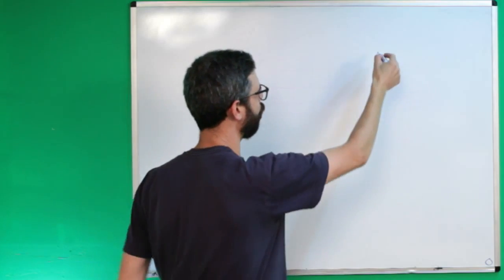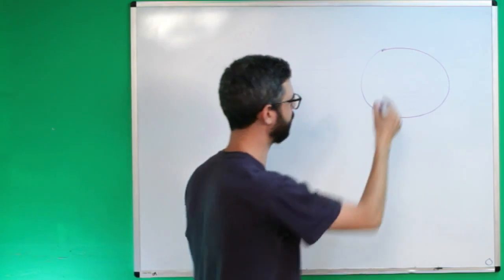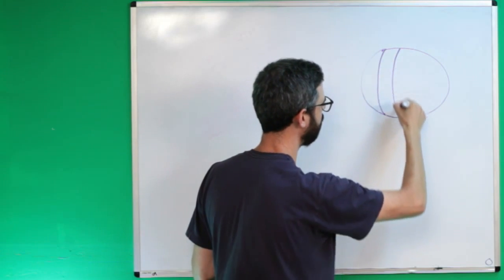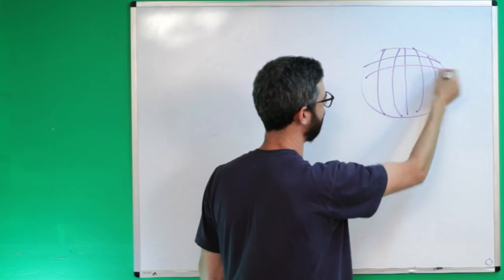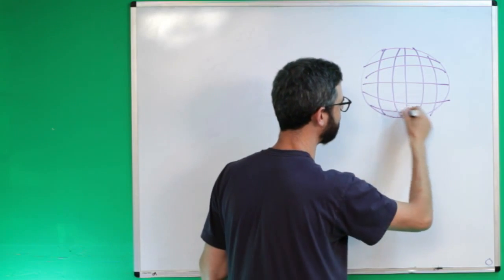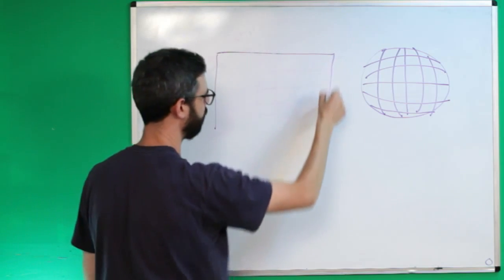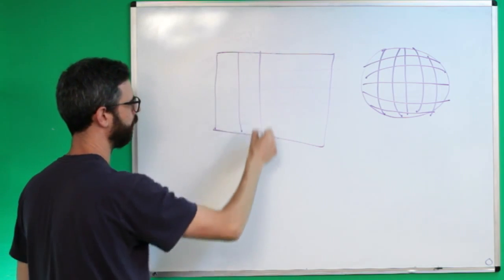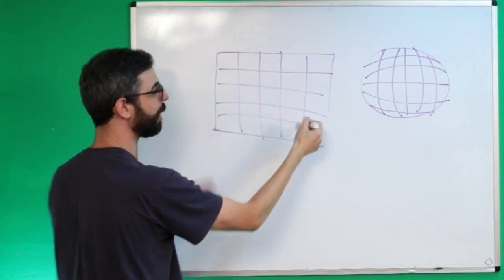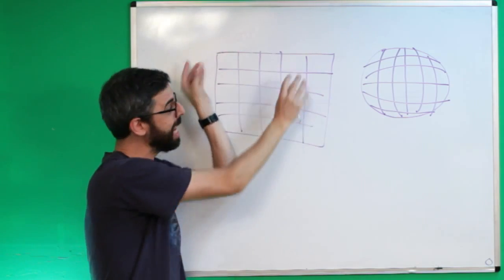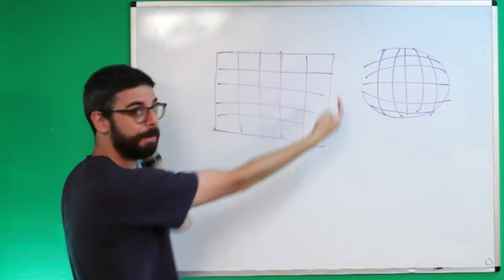So if you think about the Earth as a globe, I could draw the globe here as a circle, this pen is not so great, and I could draw these strips here, trying to use my best artistic talent to make something that looks 3D-esque. You can think of this as a grid of columns and rows. And if we take this flat two-dimensional grid and wrap it around a sphere, this way, this is like the map of the Earth that we've taken and wrapped around a sphere.